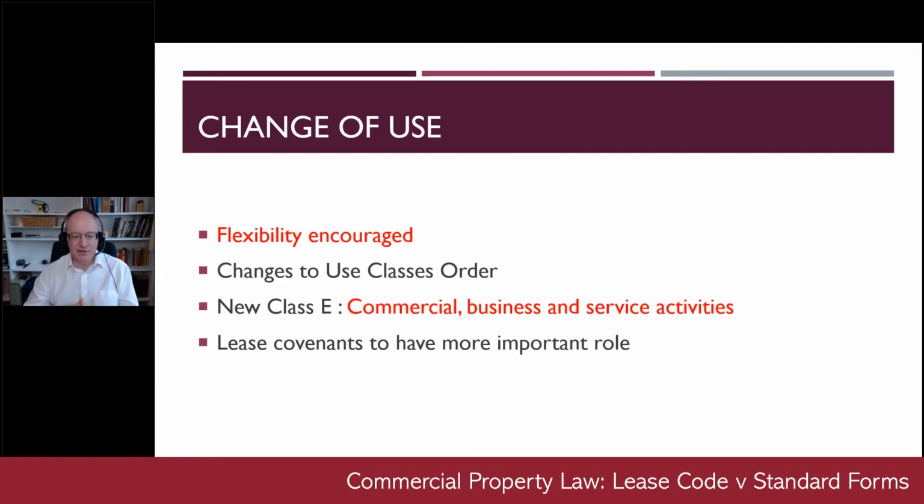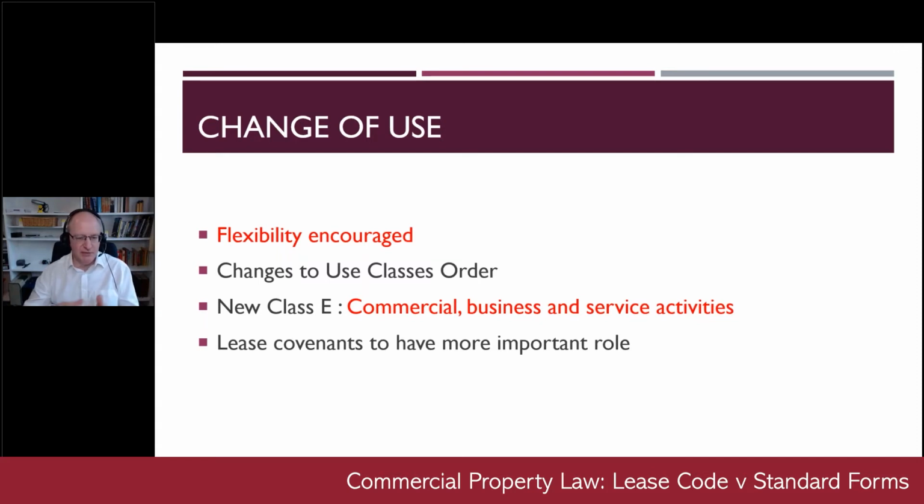Of course, another development that the code's authors could not have foreseen is the overhaul of the use classes order. And this is part of the government's response to the decline of the high street in general, but also in particular the COVID-19 crisis. This set of very significant amendments to the Town and Country Planning Use Classes Order came into effect coincidentally upon the commencement date of the new code, 1st of September 2020. And these are changes which go beyond mere tinkering. We're quite used to government tinkering with the use classes order from time to time, but this is sweeping stuff. The overall aim being to encourage flexibility in property use, and particularly in town centres, but of course it's not restricted to town centres. But there's a number of changes.